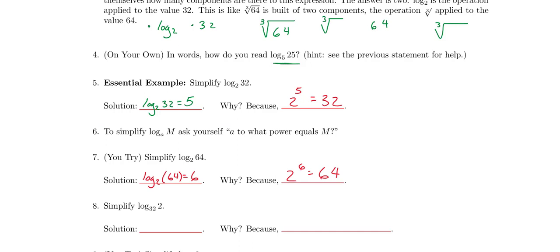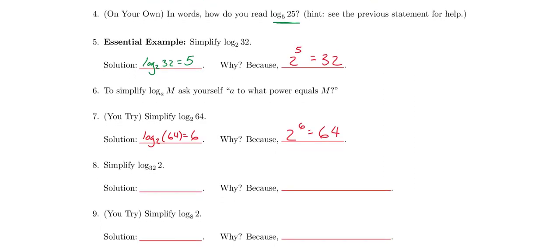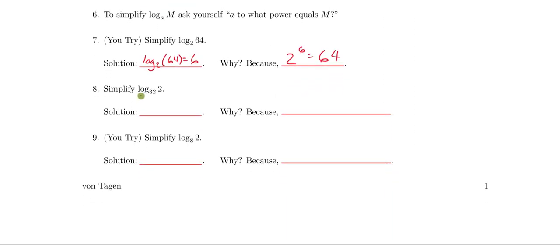So here's the solution, folks. I went ahead and gave it to you. The log base 2 of 64, so practice reading that. The log base 2 of 64 is equal to 6. And the justification that we give is its equivalent exponential statement. The equivalent exponential statement that we assume we're familiar with is that 2 when raised to the 6th power equals 64. Let's continue. Here we're asked to simplify the log base 32 of 2.